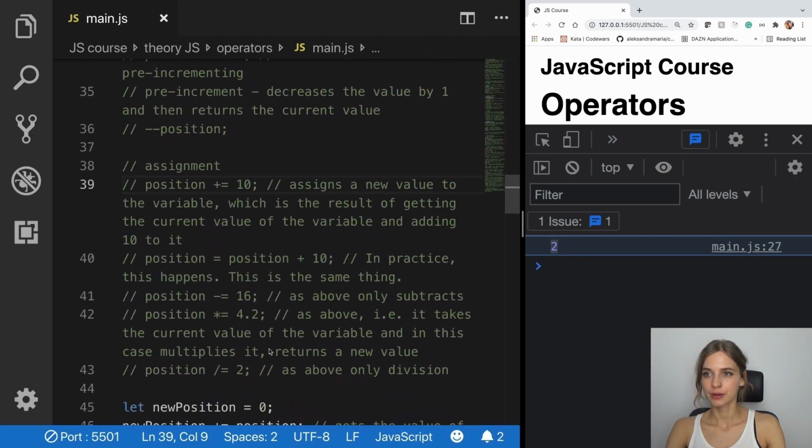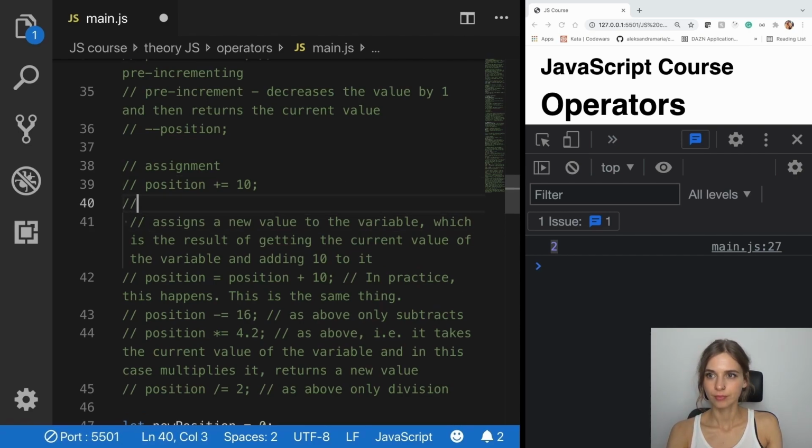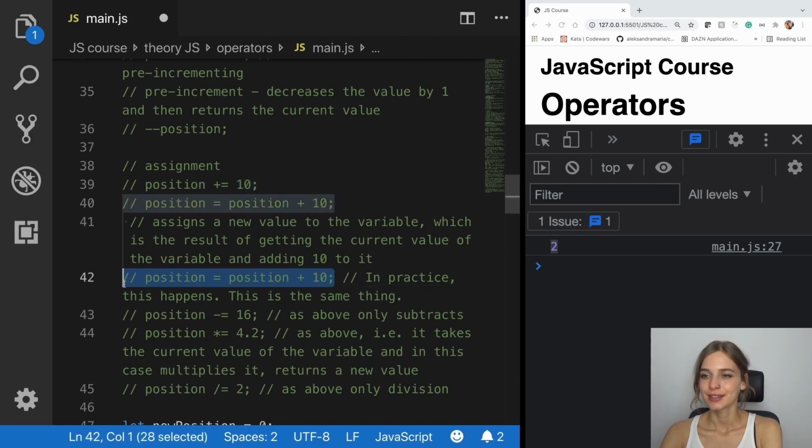And from here, we are moving on to this notation. This is exactly as if I said: take position and assign a new value, position, and add 10 to it. So this and this and this, these are exactly the same things.